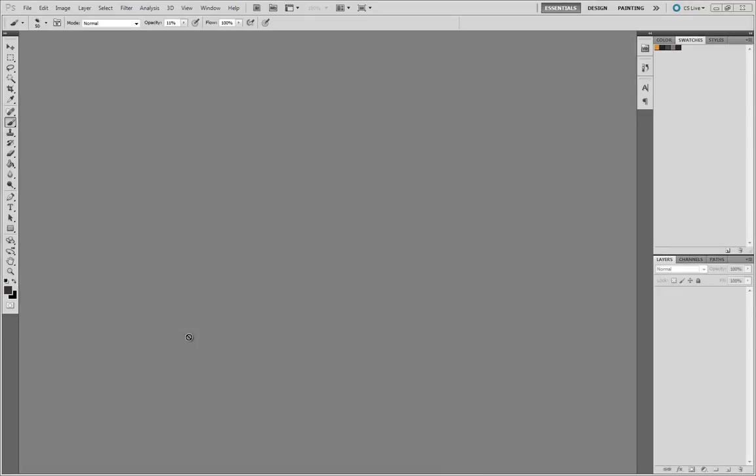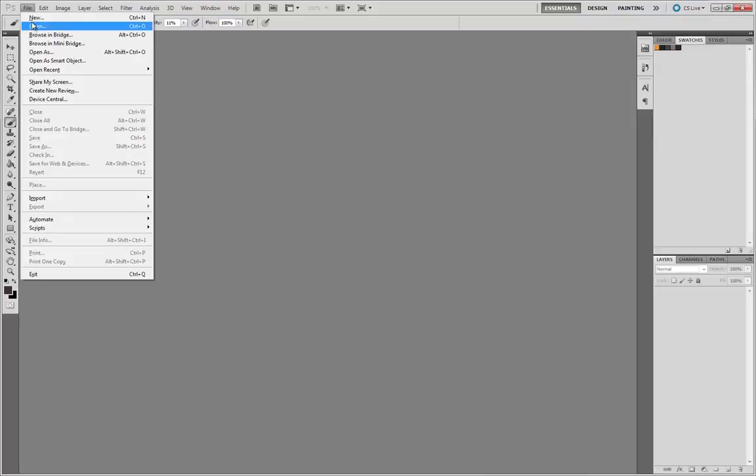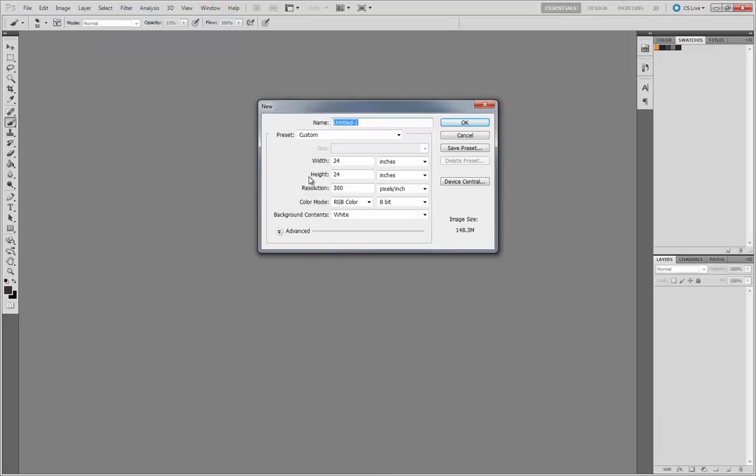Okay, let's look at basic page setup within Photoshop. We're going to go File, New, and let's talk about what the size of your starting image should be for concepting. My suggestion is you go as large as you possibly can and the highest DPI possible that doesn't slow down your machine. One of the reasons for that is if your concepts actually turn out to be viable in terms of a printable component, you're going to want a great DPI there for us to create your image and have that a saleable piece of artwork.